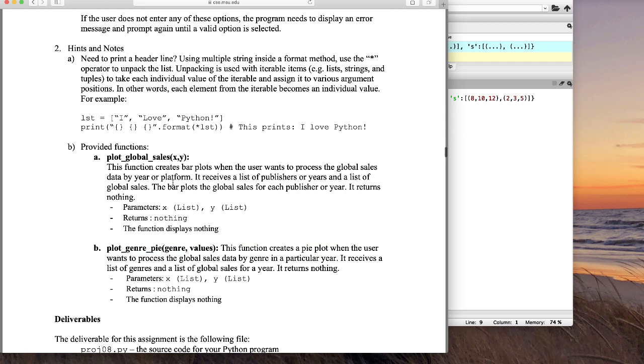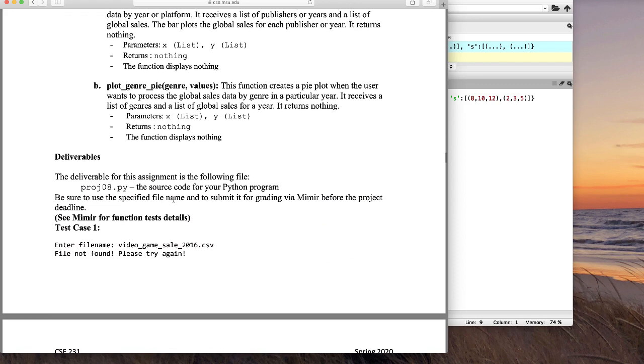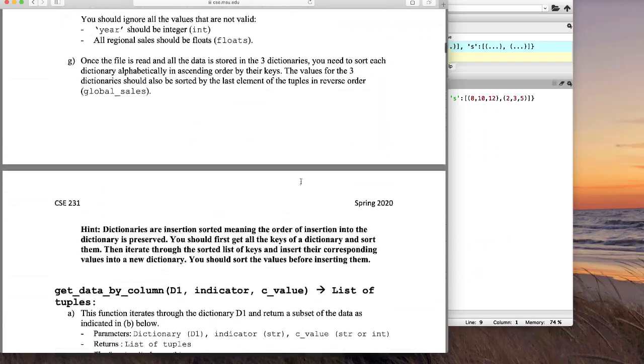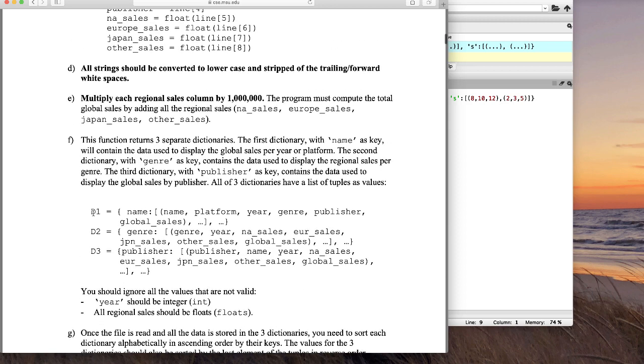So what you have to do is you have to get the lists correct. And we have functions, so you can get those correct. And then you just simply pass them in to the plotting ones, and magically they plot. All right, so what I want to do is go back to start with one of these dictionaries.